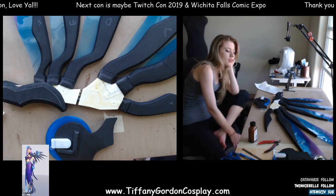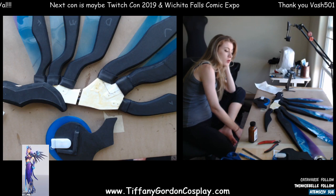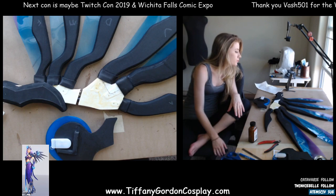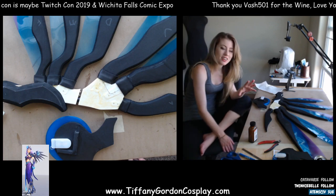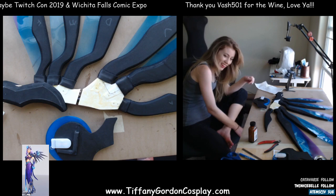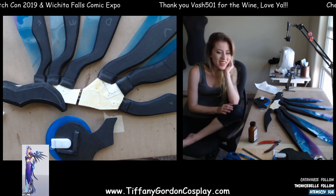But yeah. And I've combined what I've learned from that one and from Combat Medic Ziegler into this cosplay, this Mercy right now. So I've taken the best of both things that worked and am making it for this one, and trying a few new things that hopefully will work out. We'll see, we'll see. So, yeah.